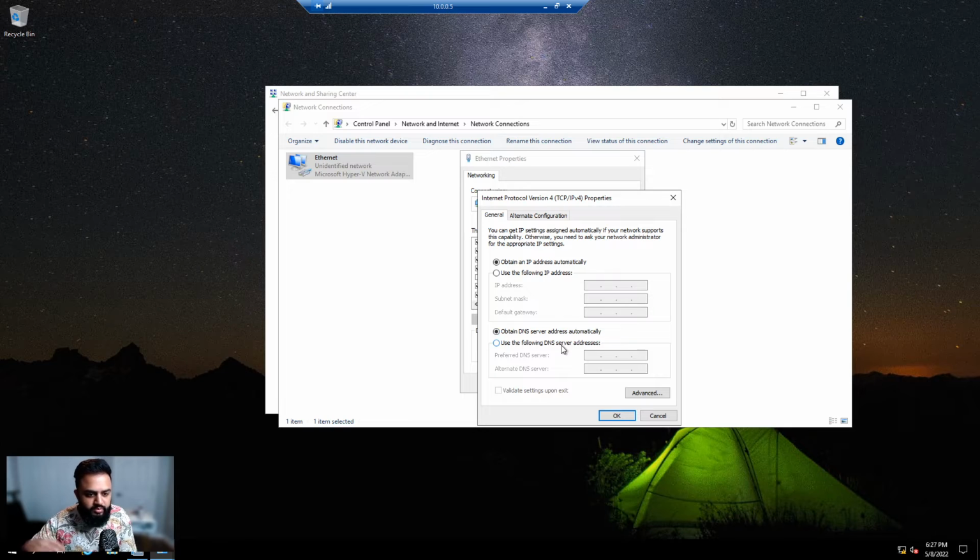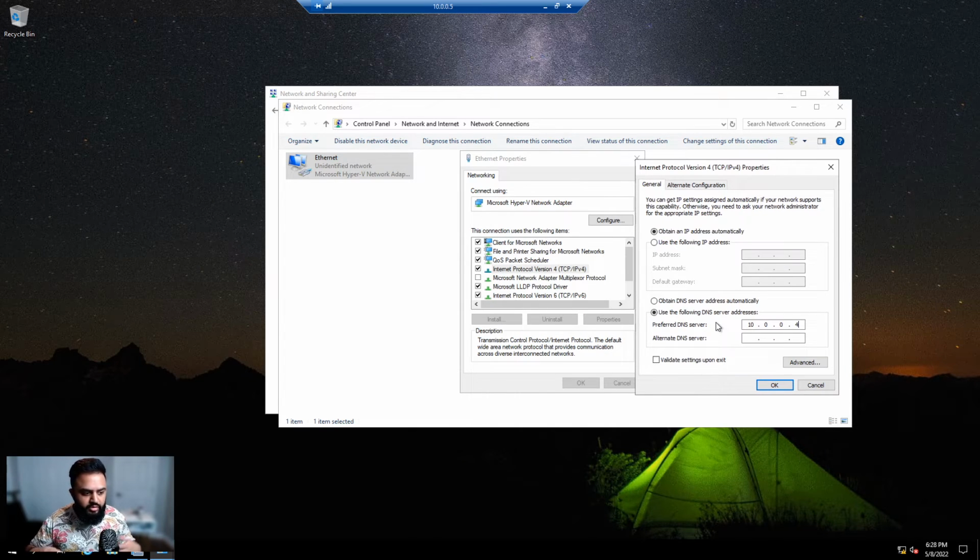We don't want that. We want to point this computer to the DNS server or to the domain controller or whatever DNS that's able to resolve to the domain controller. So the IP address of my domain controller or my DNS server, more importantly, is going to be 10.0.0.4. That's the VM that we were just looking at.